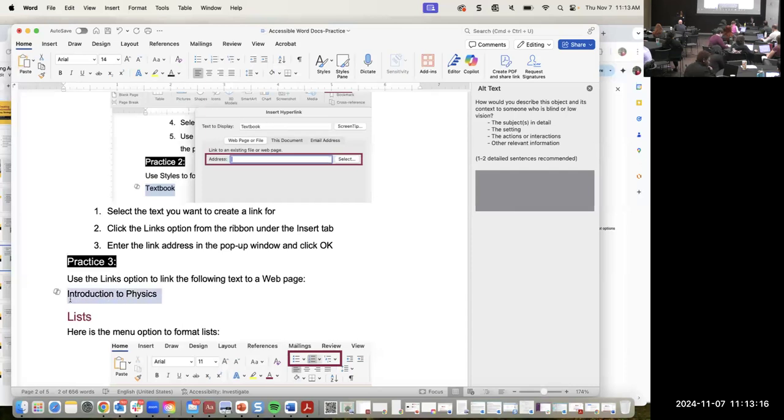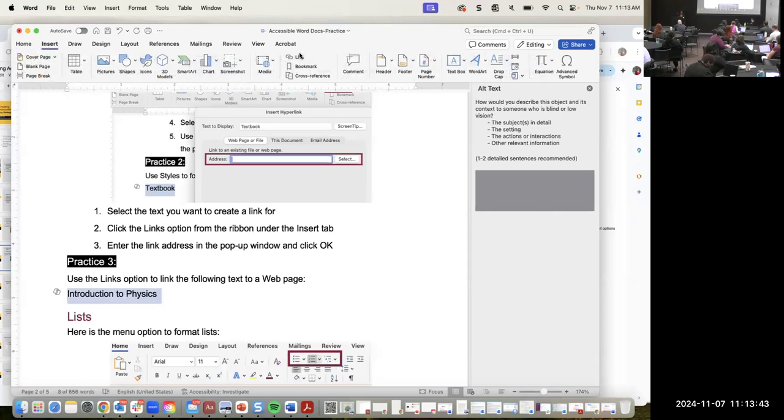So what you want to do is put a meaningful text to display, and then link that. So like over here, it's asking me to link this introduction to physics to a website. And so what you will do is you'll just highlight it, select it, and then insert.